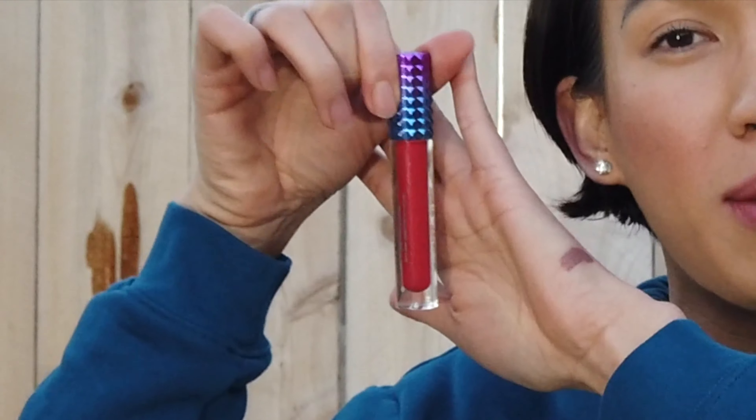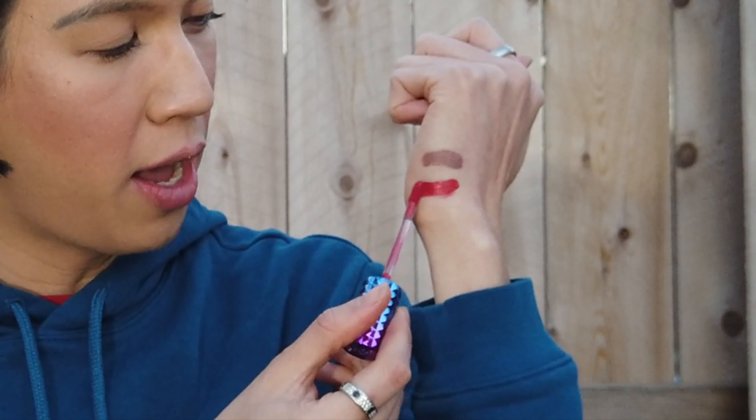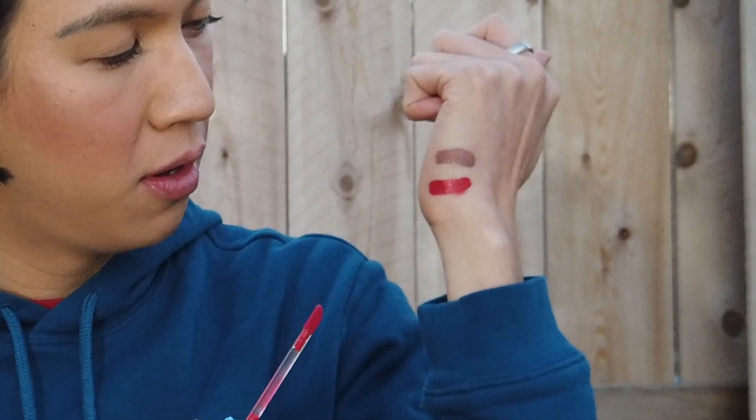For the next shade we have this beautiful Charm color — a really pretty red-pinkish color. Let's swatch this baby up. One swipe — actually that was two swipes — but look how pretty that is! It's just stunning, almost a fuchsia push of a color. Application on this one was a little better than the other one, though I think that's a consistency issue. You do have to go back and forth to perfect your lips.